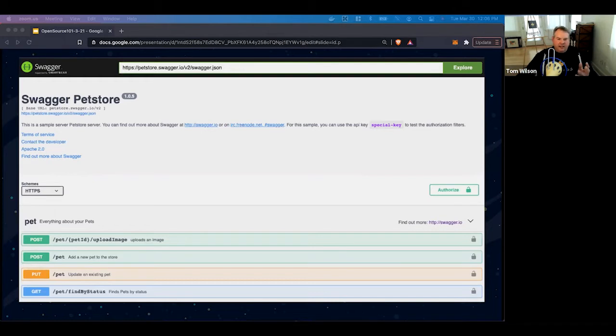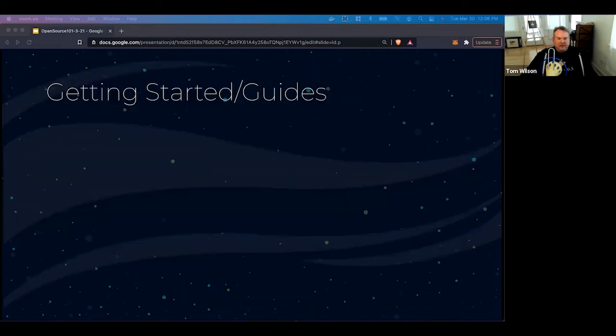They can come in and authorize their credentials, and then click on one of these actions and actually execute it in this interface, which is really handy. So that's one that's an absolute must for APIs. You have to have specifications to help developers who may want to interface with your product. And then lastly, but just as important in terms of documentation, is getting started guides.